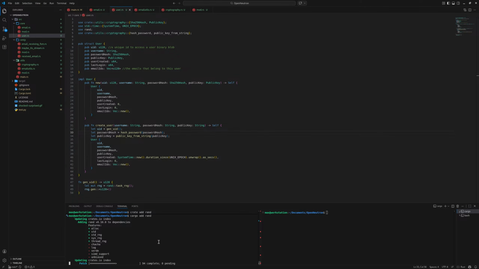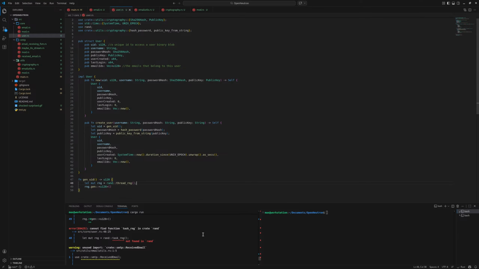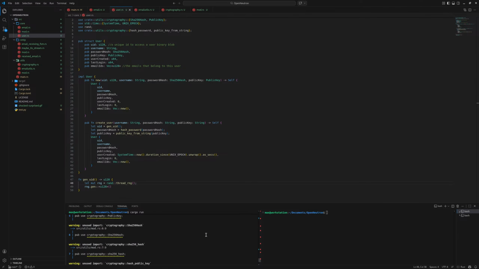Shit, I really had to download the random crate. What the crap? Oh, alright, it still doesn't work. Let's look at this rand RNG, which doesn't work as well.